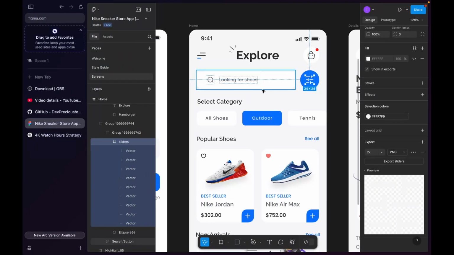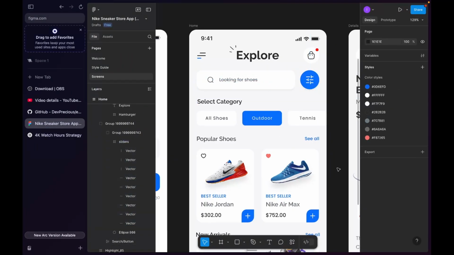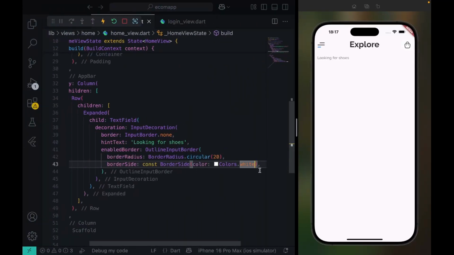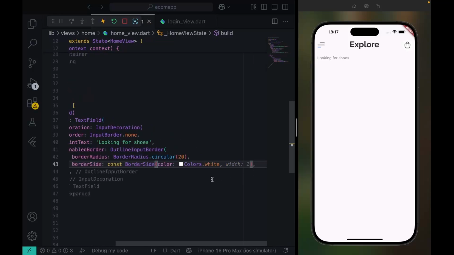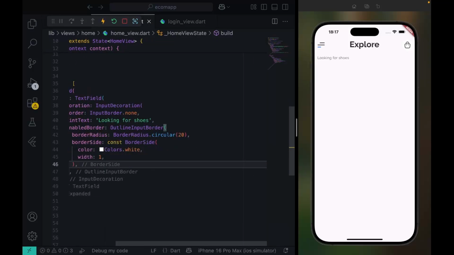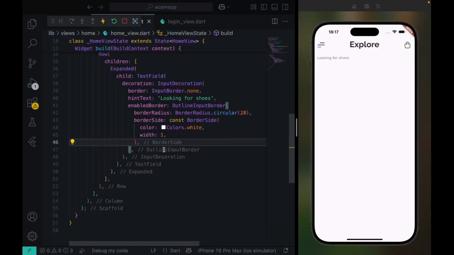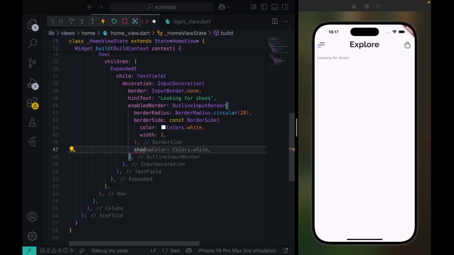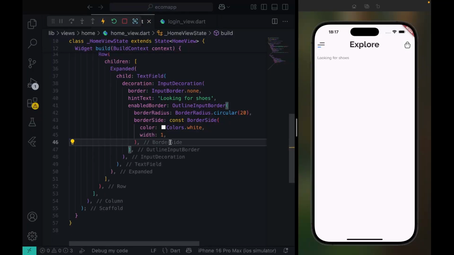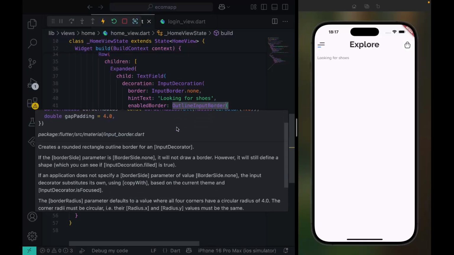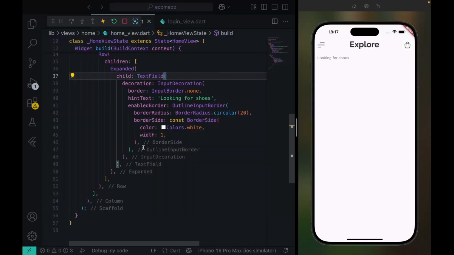It is filled, and it has a kind of shadow design. Let me see if it has a shadow. No, it doesn't, so you can leave that for now.